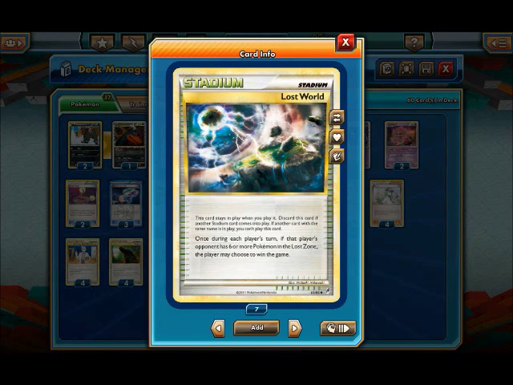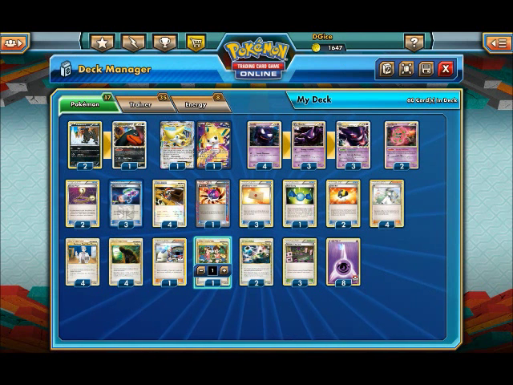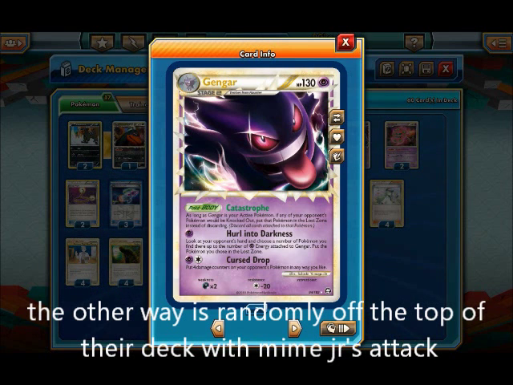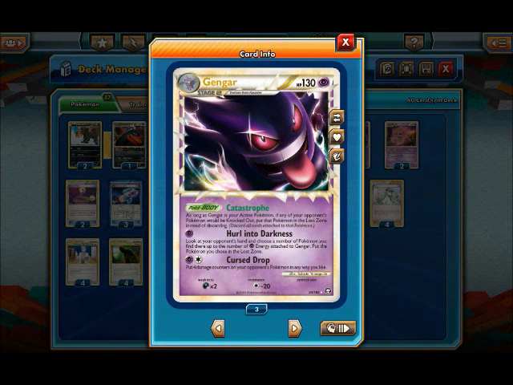So, Lost World's a stadium. It says you can choose to win the game if you have 6 or more Pokemon in your opponent's Lost Zone. There's really only one other way to get Pokemon in the Lost Zone, so the best way to do it is using Gengar's Hurl into Darkness or his Catastrophe Pokebody.